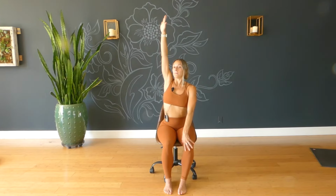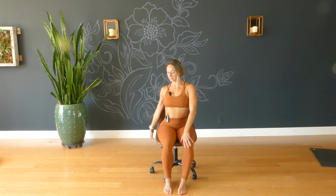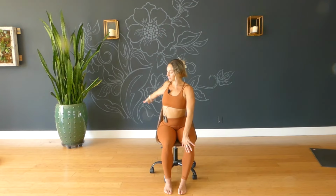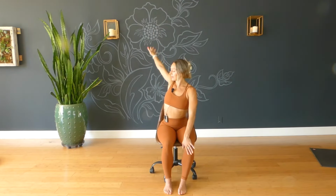Now let's take all of that over to the other side. So you'll extend your left arm out and then reach it all the way up and back and around. Three more. Take your time here. Really link your breath. Inhale. Exhale. Last one. Inhale. Exhale. And then extend your arm out in front.